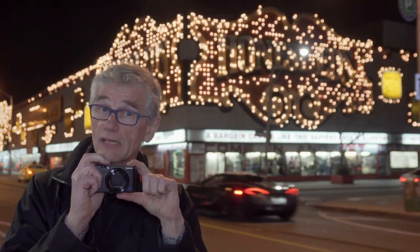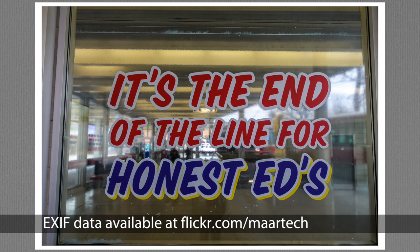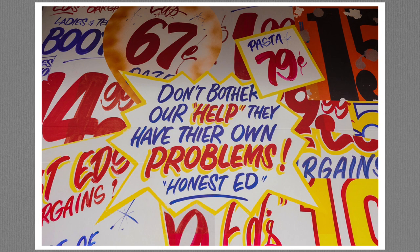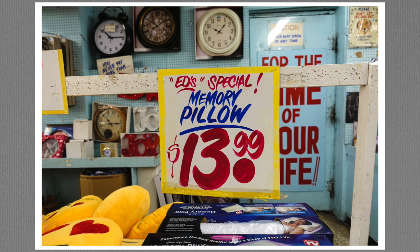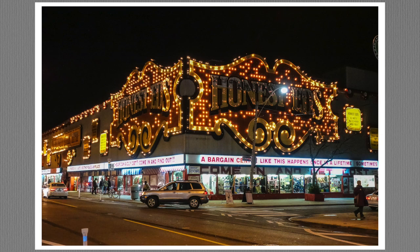If I start by telling you that the camera in my hand does 24 frames per second burst shooting, as well as 4K video using picture profiles including S-Log2, you may be forgiven for being surprised at its size. This tiny powerhouse is the Sony RX100 V. It has pretty much the same feature set as the A6000 series and the A7 series, though without interchangeable lenses. Its 20 megapixel 1-inch sensor is smaller, but it has inherited all the good things from its predecessors and sets new standards for focus and burst speeds.